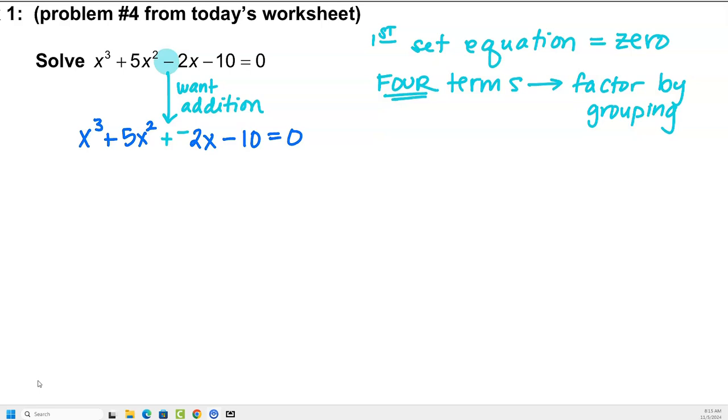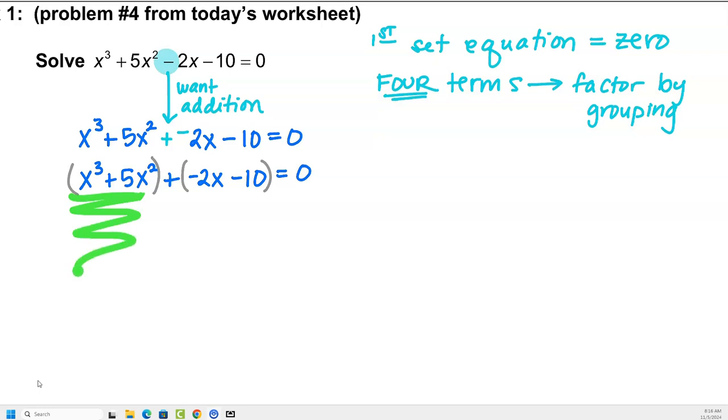Okay, now, just to preserve this in our notes, I'm going to write it one more time. If you forget which one you want positive, you can change them all to positives, right? Or adding. And so now I'm going to do the grouping where I'll group the first two and the last two. Oh, I forgot to say equals 0. Okay, I'm going to look for a GCF in the first group. What's the GCF in that first group, in this one right here? Yeah, you can see they both have x's, in fact, x squared.